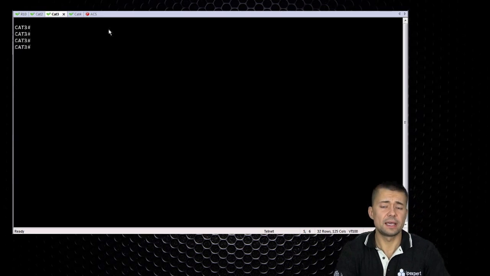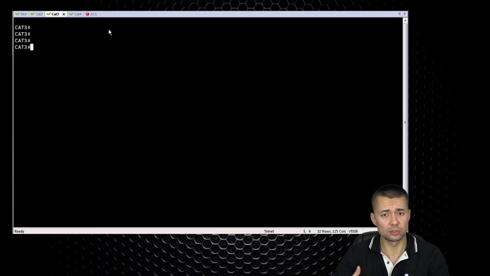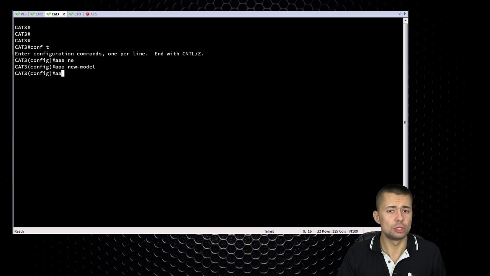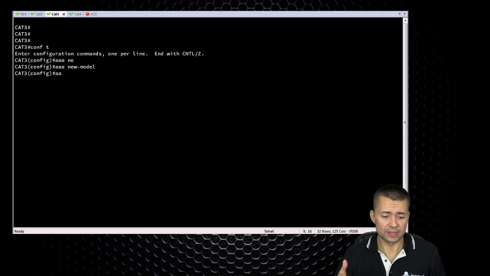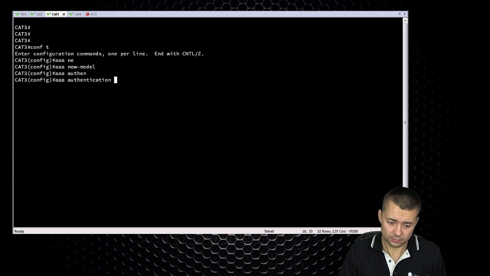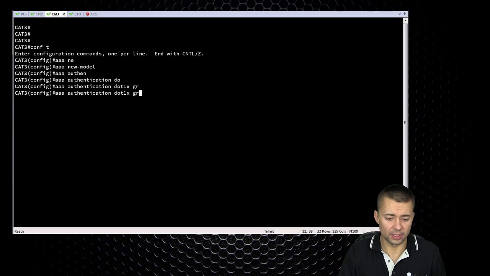The first thing that I'm going to do here, we will focus on the fallback solution for this feature. So I will be showing you how to configure local web authentication as a fallback solution to 802.1X. And this is why I will start our configuration with .1X. So aaa new-model, and then two method lists that I need to enable for .1X, one for authentication, one for authorization, with the default method lists with RADIUS.